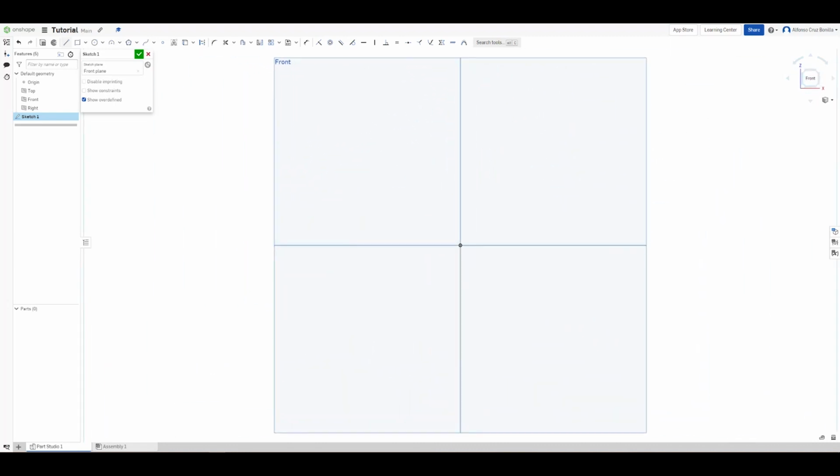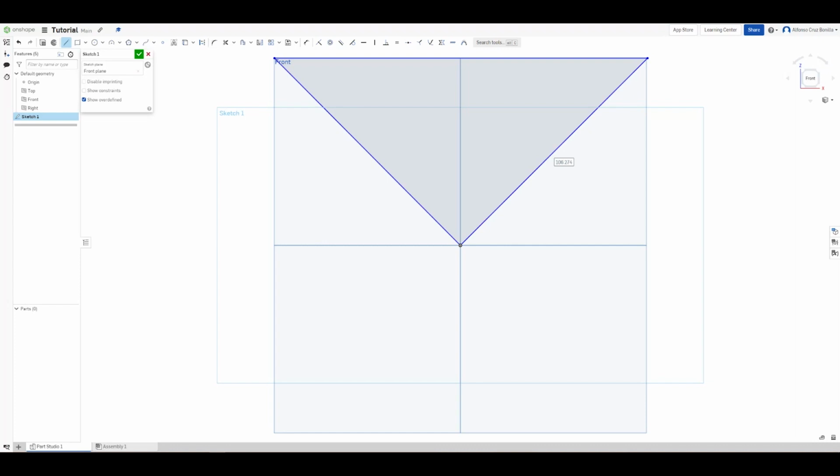After that, click on the line on the top left of the screen to drag a line to the corner to make a triangle. You can make a square if you use the button right next to this line. You may also make a circle if you use the button right next to the square.